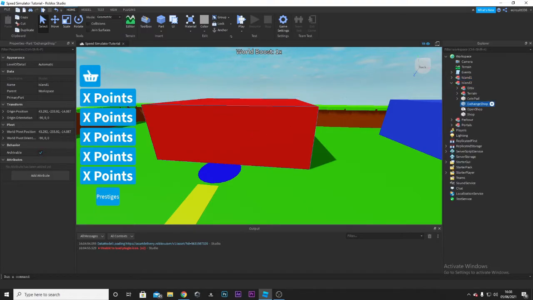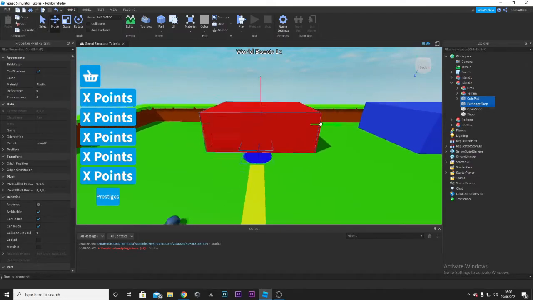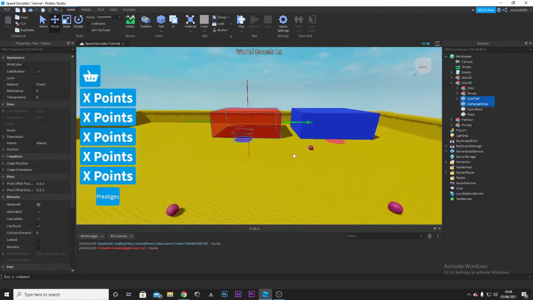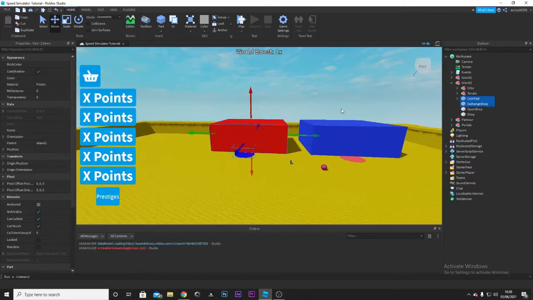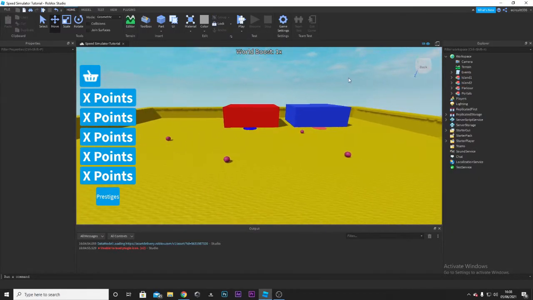Now that these are in island 2, we can grab them and use the move tool to move them over to island 2. Put them in the position you want. You can put them here, basically the same place, maybe a bit closer together. And we're completely done there.